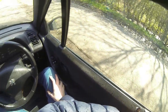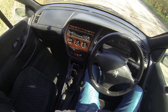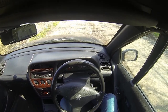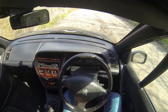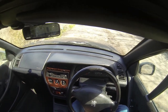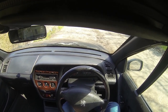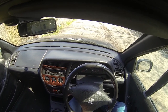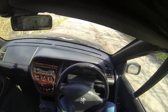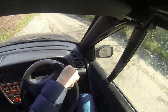This car is the 2 litre 16 valve and in theory 134 brake horsepower - not sure given it's a 20 year old car whether we've got anything like that, but it does feel pretty sprightly. I'll just take it for a little spin, nothing too dramatic. I want to do a cambelt replacement on this before too long - I don't want to tempt fate. The cambelt was done I think about 50,000 miles ago so it's probably pretty much due now. We're on a bit of a country track here so don't expect anything very heroic.